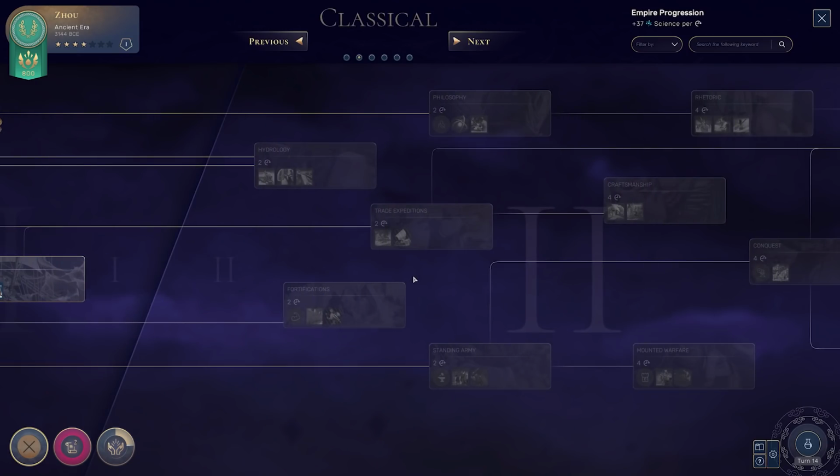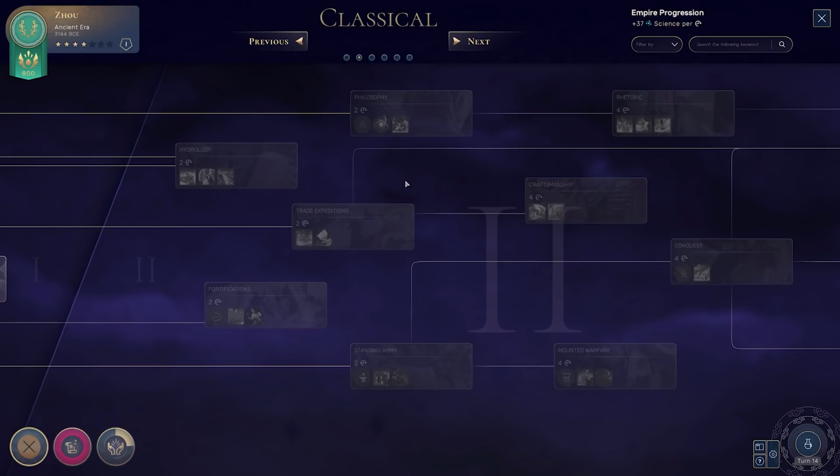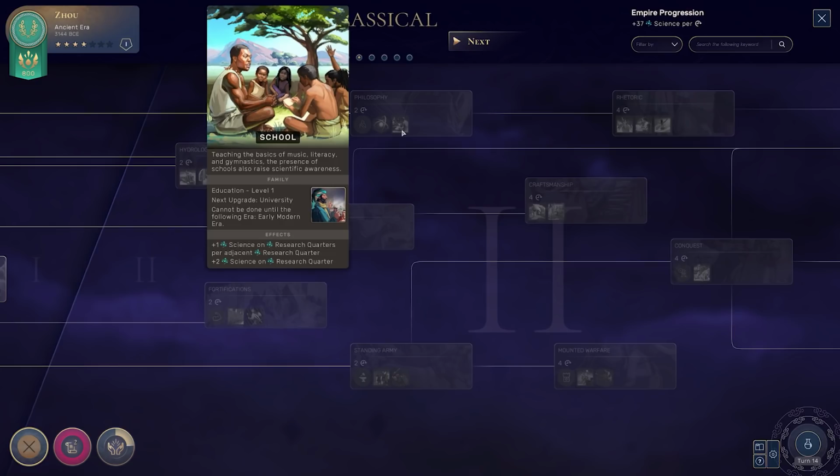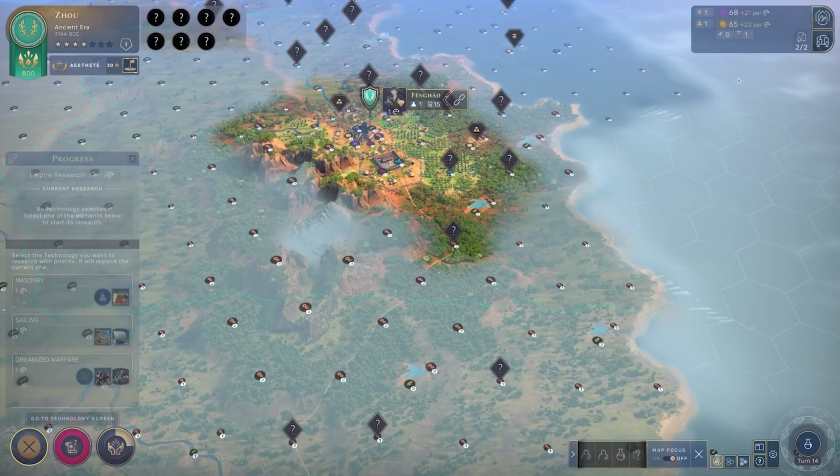And as I mentioned earlier in the video, the only other really early thing that you'll want to get as soon as you can make it into the classical era will be philosophy. That will allow you to build these crucial research quarters to really bolster your science, as well as the school upgrade, the second infrastructural upgrade for your cities to bolster your science even more.